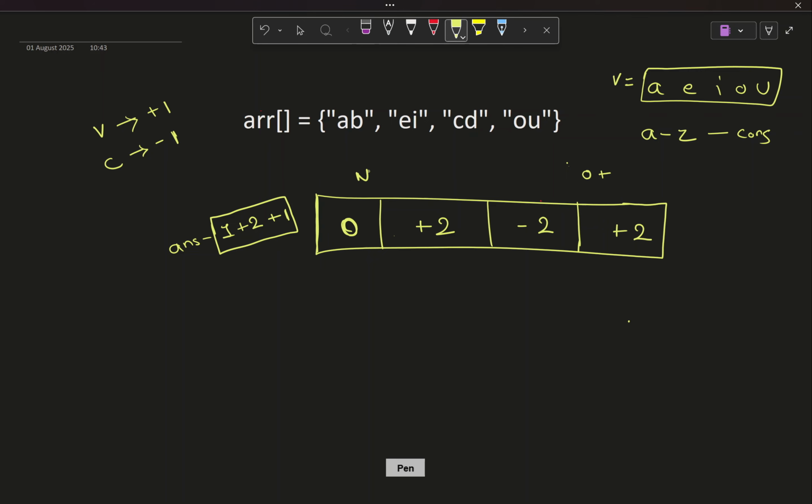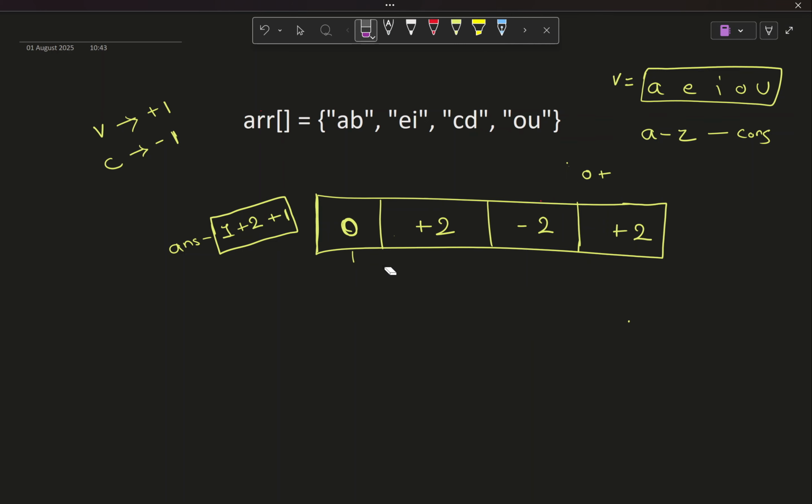I would say no. Why no? Because instead of storing, what we are doing in this one is sum, right? Sum plus this, sum plus this, sum plus this, sum plus this.